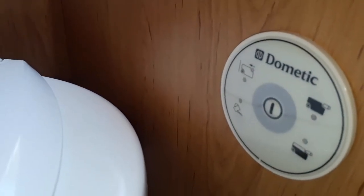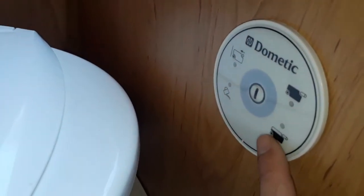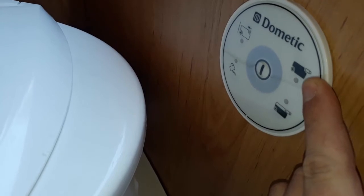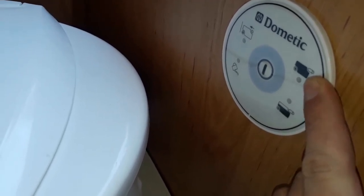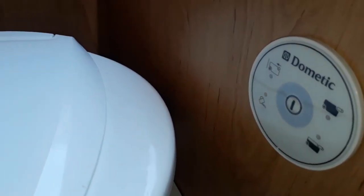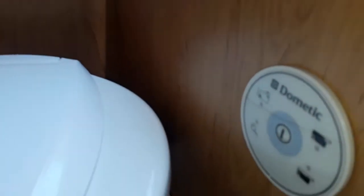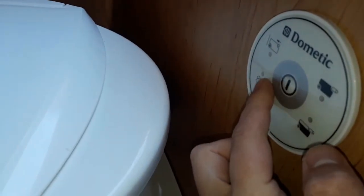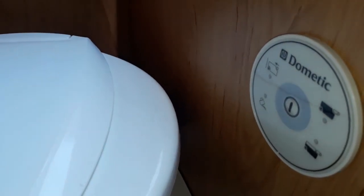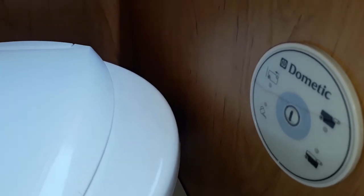There's only two real lights you need to worry about on there. It's your nearly full light that comes on, you might want to think about emptying, and your full light, and then you definitely need to empty it, or else you'll be overfilling and it will make a bit of a mess. This one's just a little warning light to say the cassette's been removed, so I'll show you that in a mo. The other light is for a flush fluid being low. That's only for ones with a separate flush tank. We don't have that. We use the main water tank, and obviously have to have the water pump on.